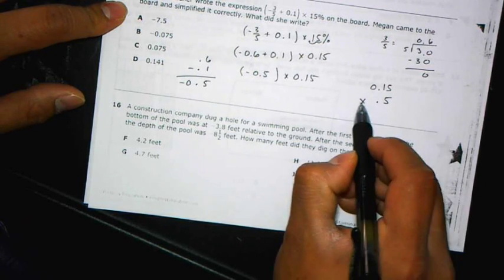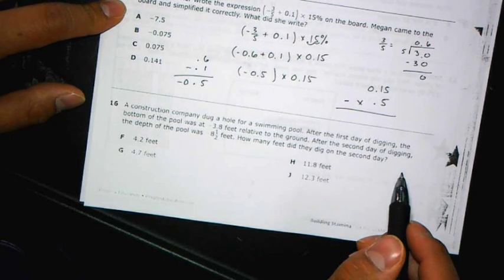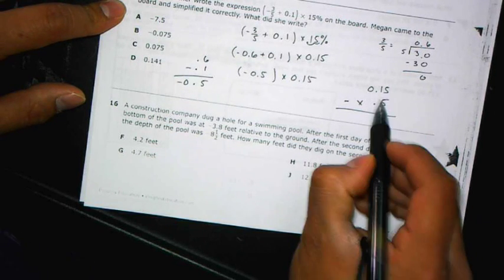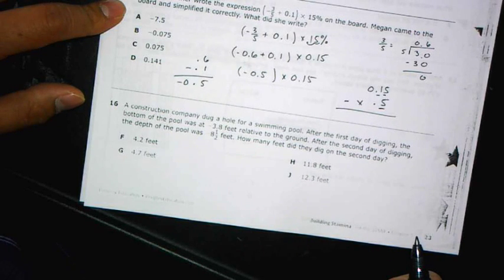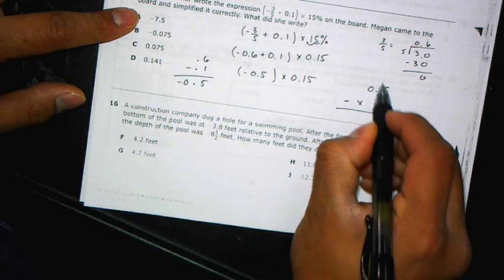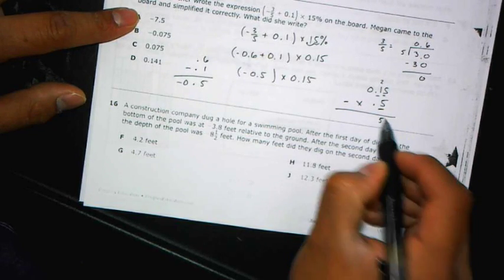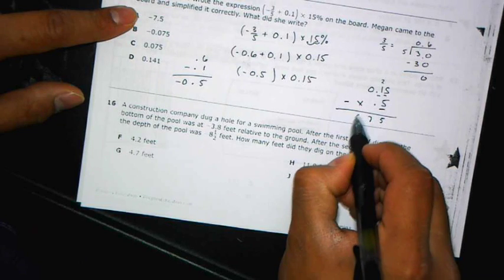0.5, and in this case I'll just put the negative on this side so that it reminds me that I have a negative. I do have 3 decimal spaces that I want to make sure I finish off with at the end. In this case, 5 times 5 is 25, carry the 2. 5 times 1 is 5, plus the 2 is 7. 5 times 0 is 0.